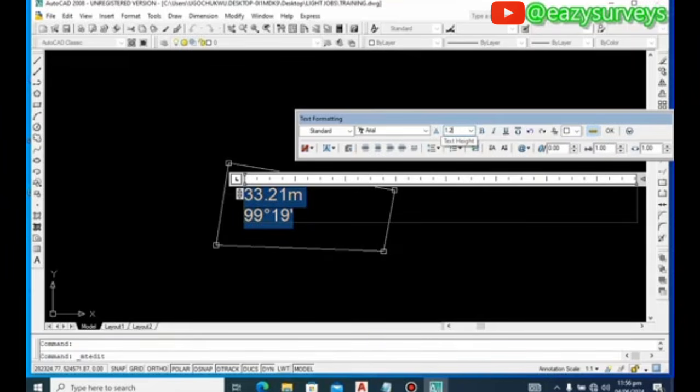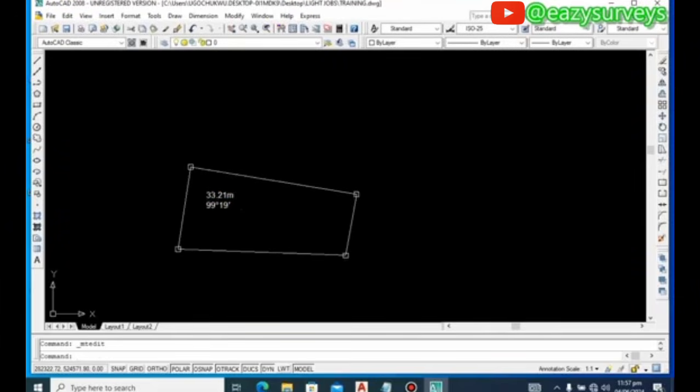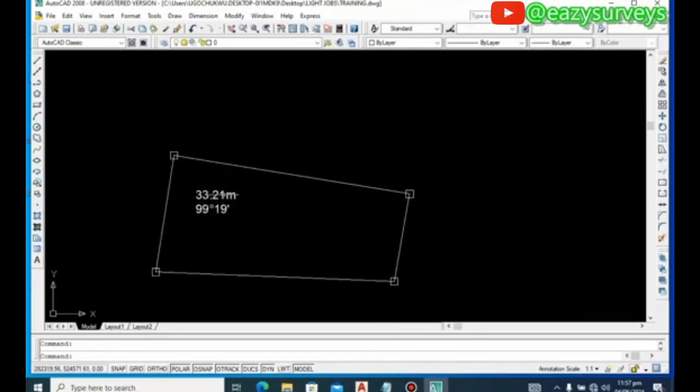If you are doing a scale of 1 to 1000, it's going to be times two, which in that case is 2.4. Do you get that? After that, the next thing is to change the color, but I'm going to leave that until I'm done with all the labeling. When you are done with this, you click on enter. So that's it for the labeling.